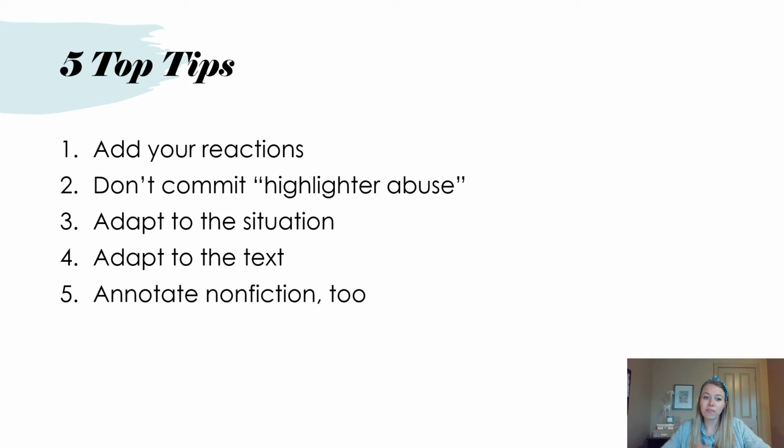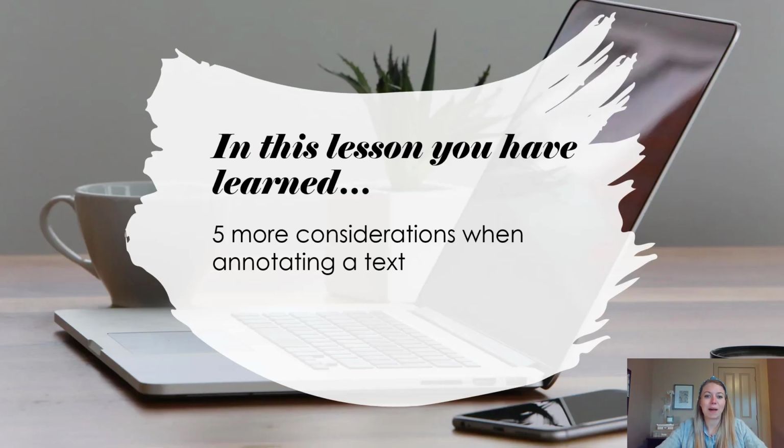And finally, tip 5, annotate nonfiction too. We talk a lot about annotating poetry or fiction, books, short stories, but hey, nonfiction gets time too. It's important too. The same rules, keeping a key, keeping consistent, using a variety of markings, the same rules apply. It's just that instead of annotating for theme or figurative language, you're going to be annotating for maybe persuasive techniques or claims the author is making and the evidence he's using to back it up. So there you have it, 5 top tips.